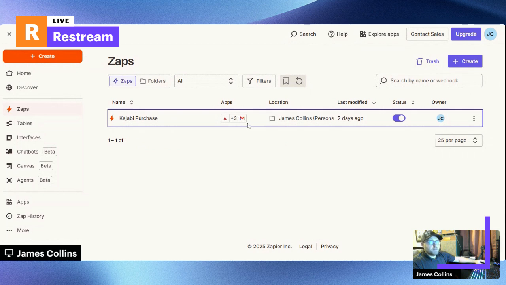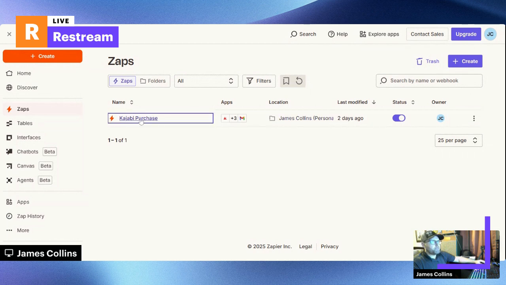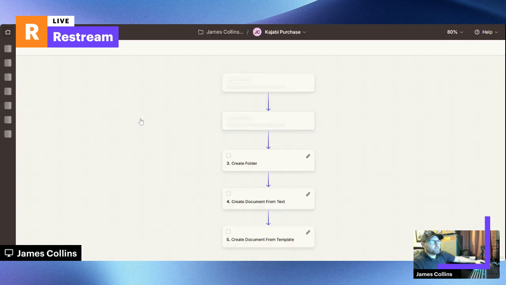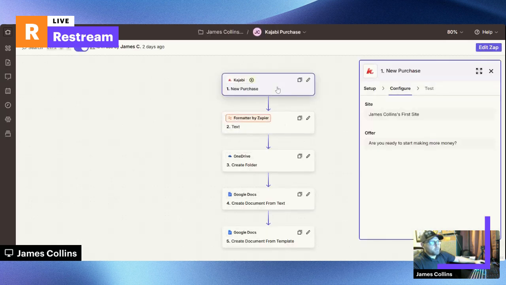Let me open up my Zapier account here. So basically, you take the product and you put it into Kajabi. It has to have an offer of how much you want to sell the product for, and then it has to have an actual product in a picture. My first step in Zapier is, when the sale happens, a new purchase, it's going to format and take all the spaces off the back end and front end of a name so it can potentially make a file out of it or copy it somewhere, which is the next step.